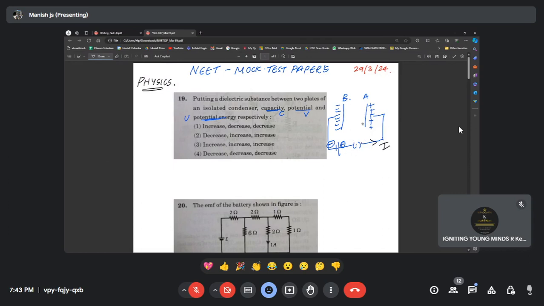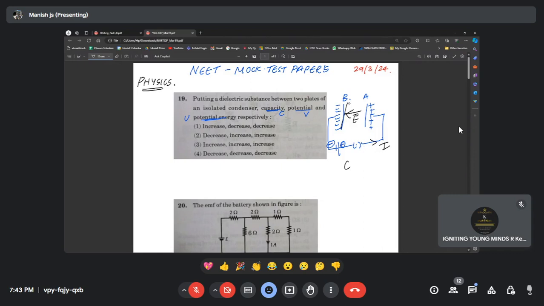Okay, in the same way, an electric field is also being set up in this direction. So the electric field is also going to be there, facing from plate A towards plate B. Now what happens to the capacity of this capacitor? In the capacitor I have not introduced any dielectric material. So when there is no dielectric material, say its capacitance is C. I'm just giving it as C.